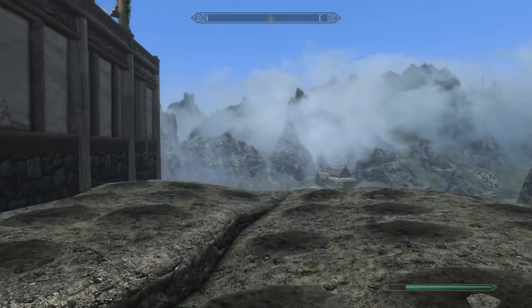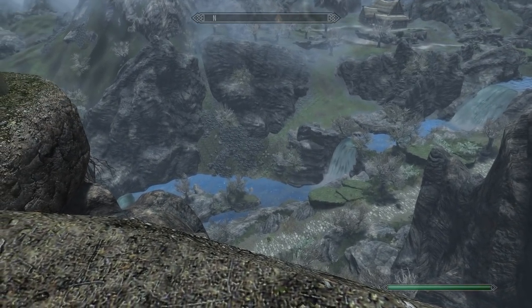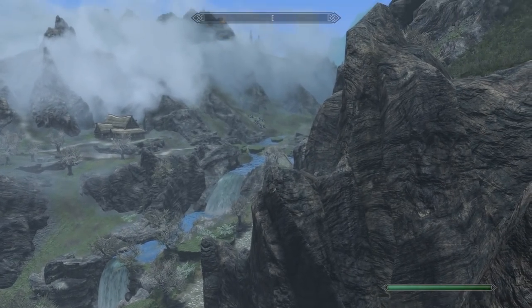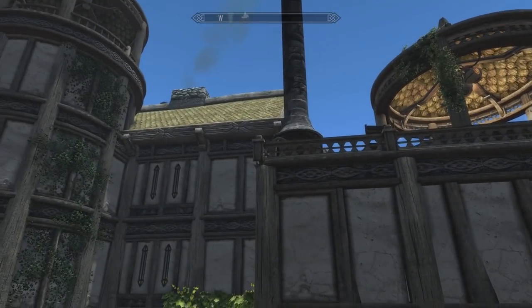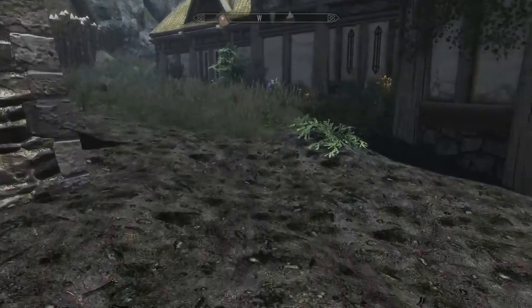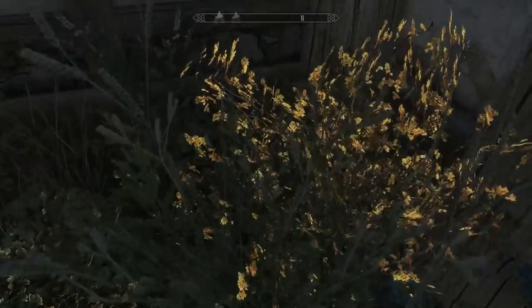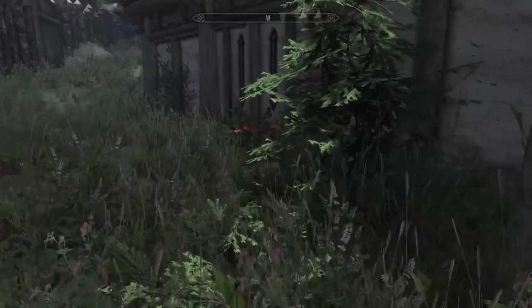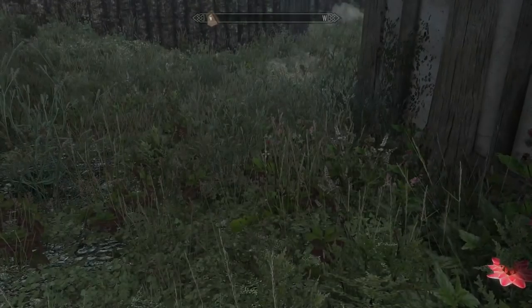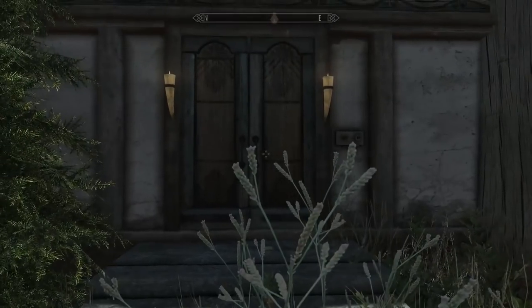The view is worth a million bucks and you don't have to pay a thing to get this house. Look at that — you've got a view of Old Hralden over there, the road, and two waterfalls with a neat little river down below. What's nice about Leanji's homes is she's incorporated stuff from the Water View version and the Beyond Skyrim Bruma mod, so you can harvest blueberries, coffee, Dominica redwort, and all sorts of materials that you can grow inside the actual house.